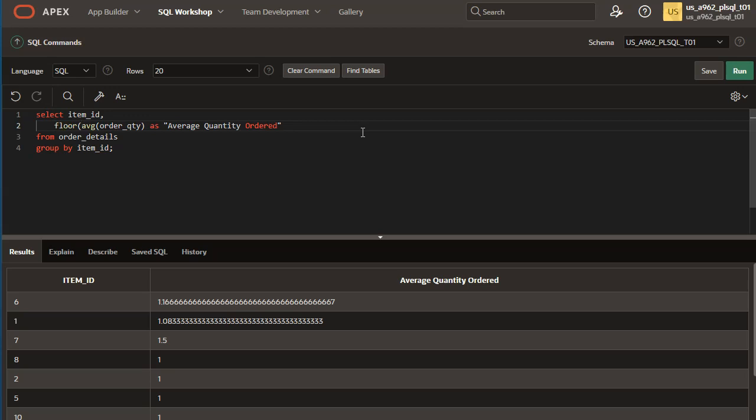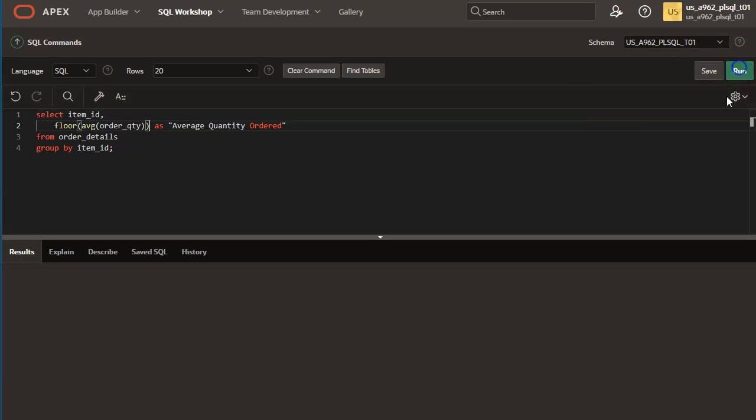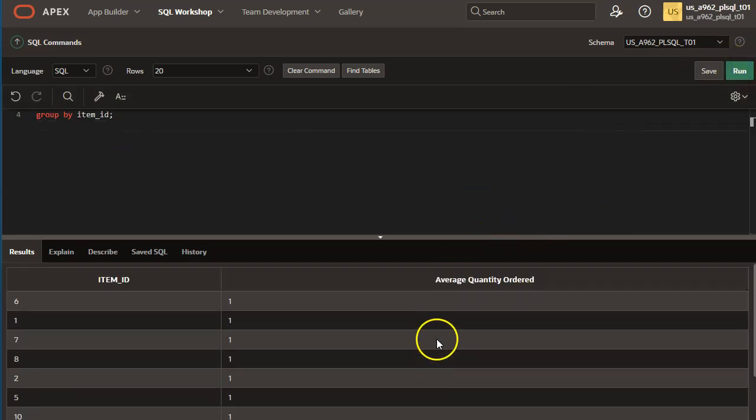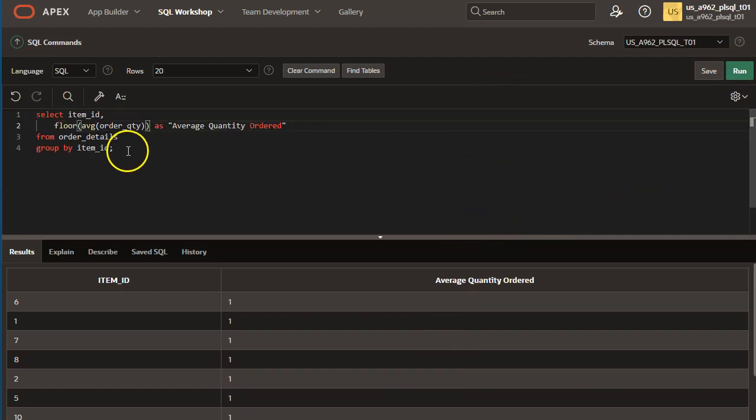Think of it like an elevator that if it can't get up to the next floor, it's going to come crashing back down. Okay, to the previous floor. So we're going to floor that, and so then we should see all ones. Yep. All right, so that gives us our answer to number 2. I'm going to copy and paste that one over and take a look at number 3.